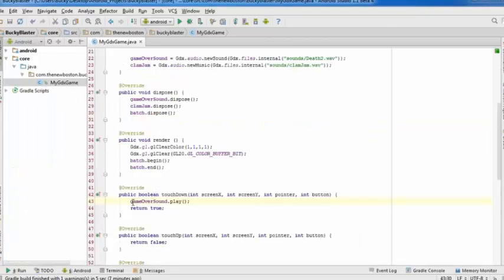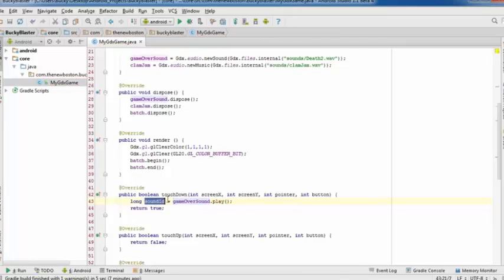So another thing I want to show you guys is this. See, whenever we just played the sound, we just called a method called play, it ran, played the sound fine, but what this method actually does is, in addition to just playing the sound, it also returns an ID number. And we can store this value, and we'll just store it in a long variable called like sound ID.